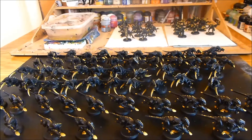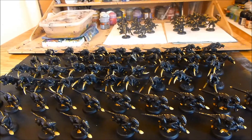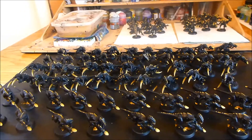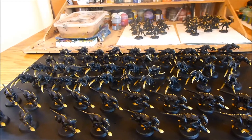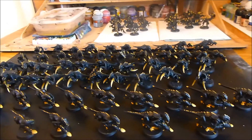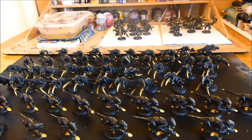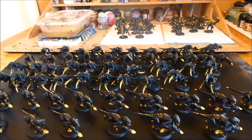So what I did is I went in with that pop mix from the previous video and did the teeth. I then added some white to that and went over all of the little spiky bits, laying in an extra layer. I then blended that into the scything talons. Then I added some more white and went back over the teeth again, doing a final blend on the scything talons - and that's it done.